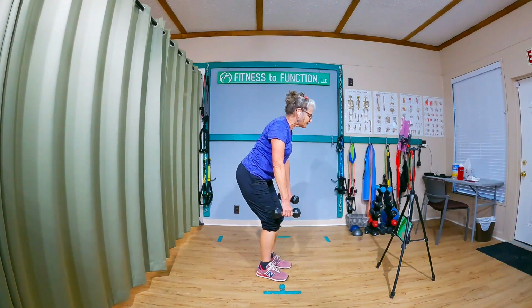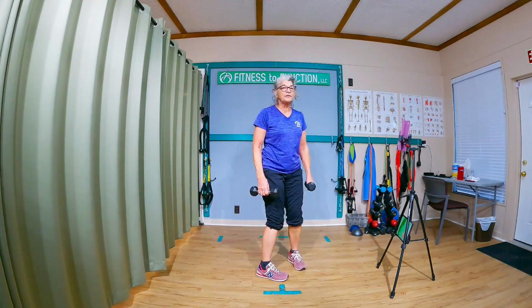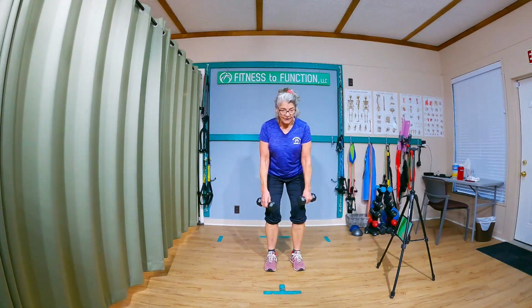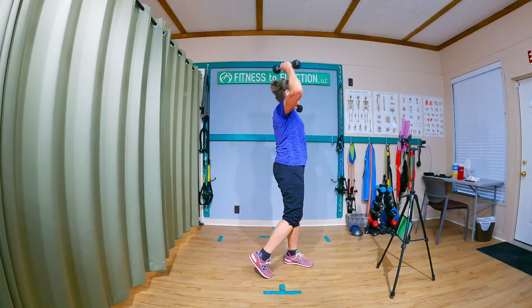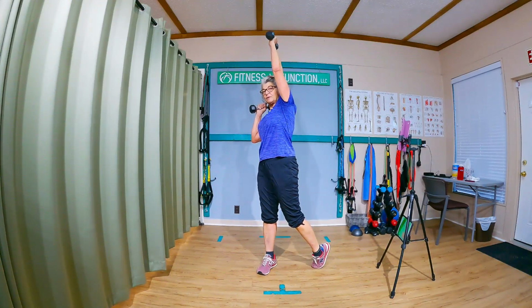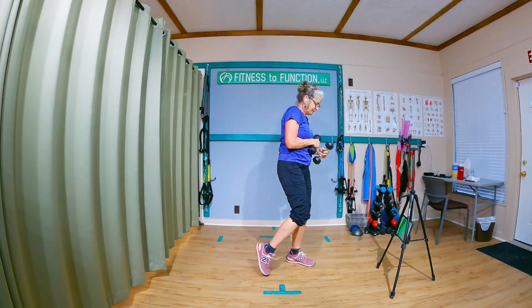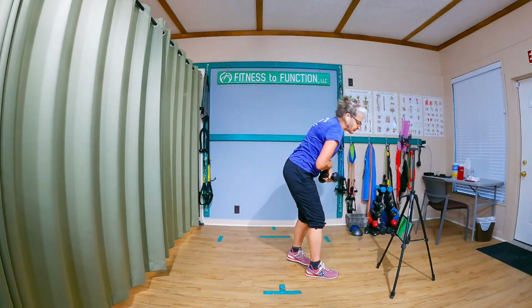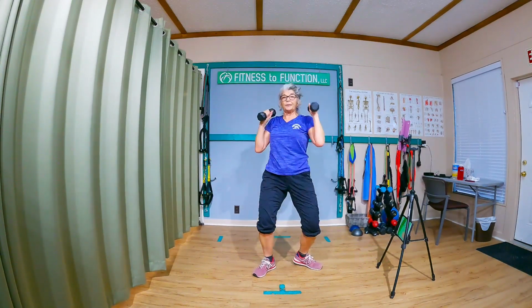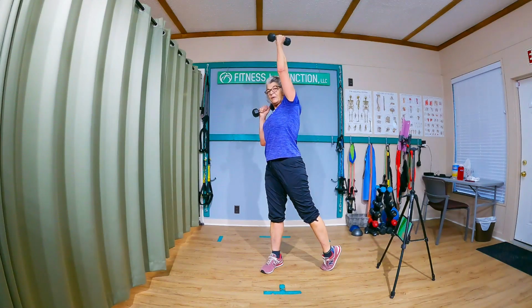So, rear end way back, shoulders tucked down, neck back, single, single, and double. Driving those elbows back, feeling the work in the back. And you're going to rotate and go overhead. I think fives are okay with this. I'm going to rotate. I'm going to feel my belly pull in and tighten the rear end every rotation.